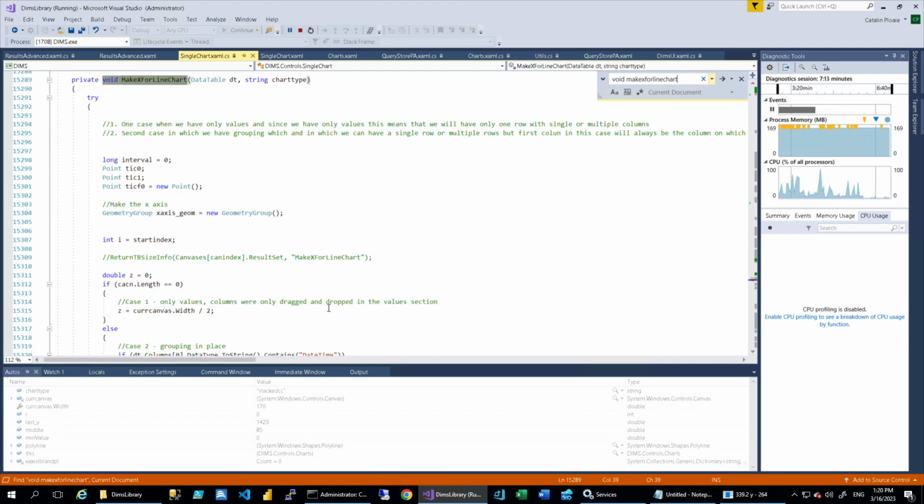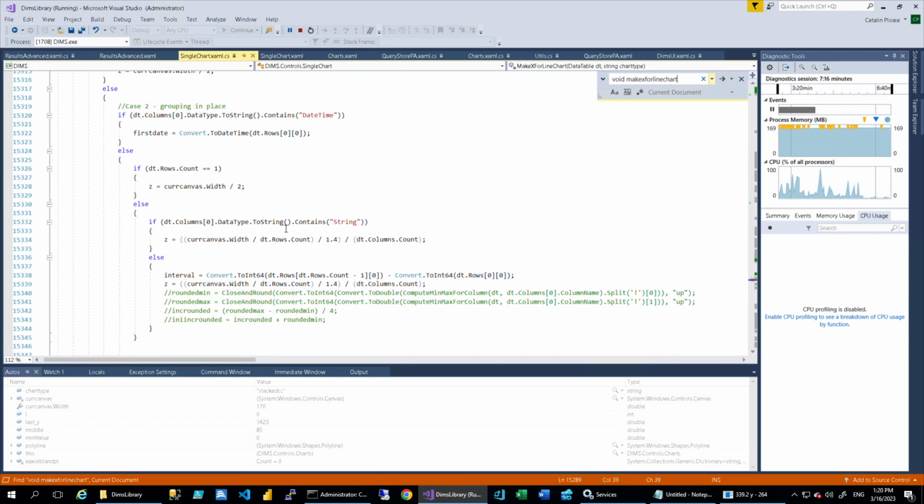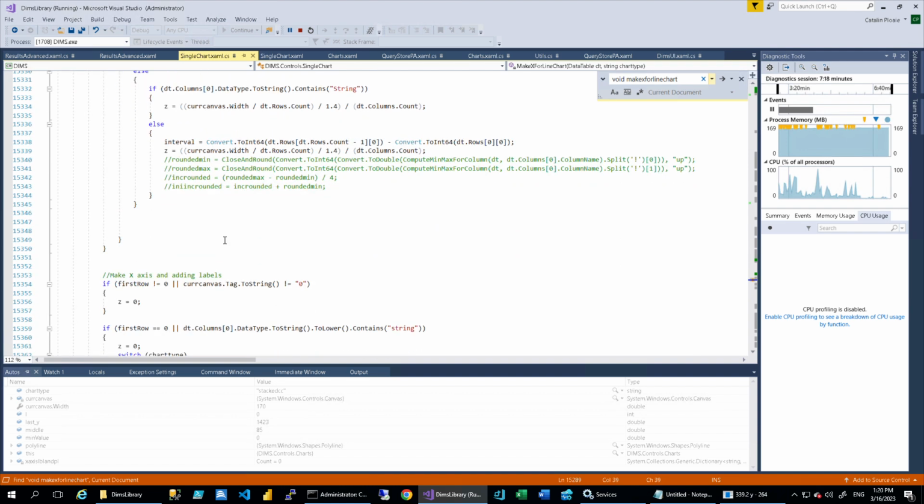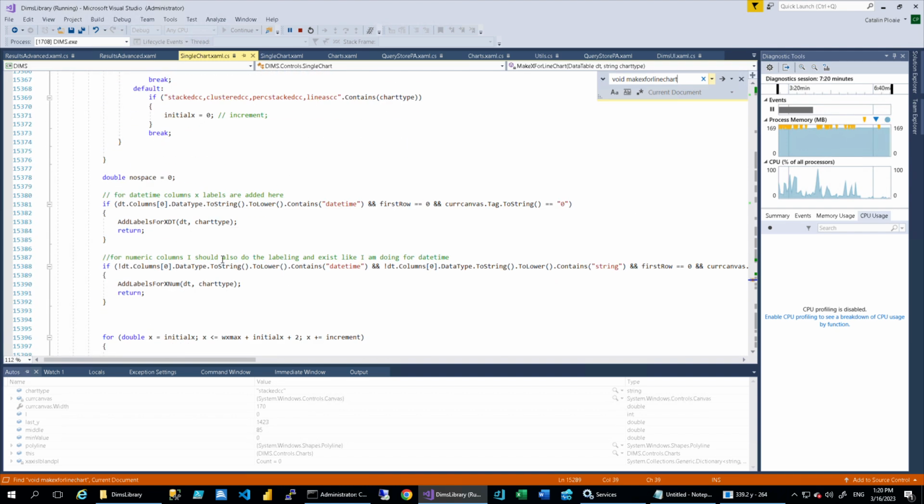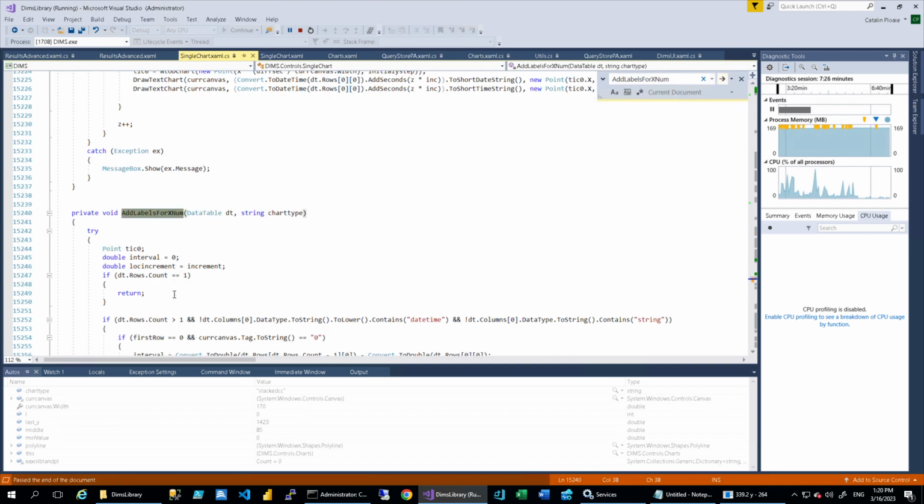Okay, so the x-axis is created if the data type is numeric. Add labels for x num, Control C, Control F, add label for x num.